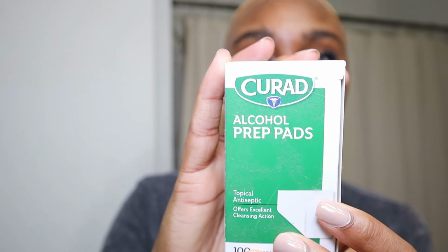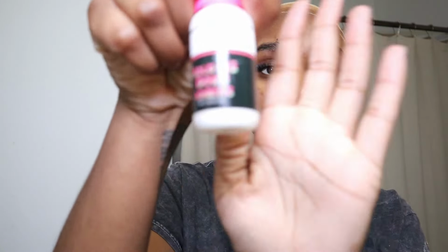So what I'm gonna do, I'm gonna use these alcohol pads. I'm gonna be using the Erica J Hold Me Down adhesive in watermelon. I'm gonna use just one layer. I don't plan on having this wig on no time at all, like tonight and tomorrow, because I got a couple more wigs that I gotta do, so I won't have this wig on long. My nails are peeling already, and I feel like it's more work with the spray. So I just use the glue and call it a day.